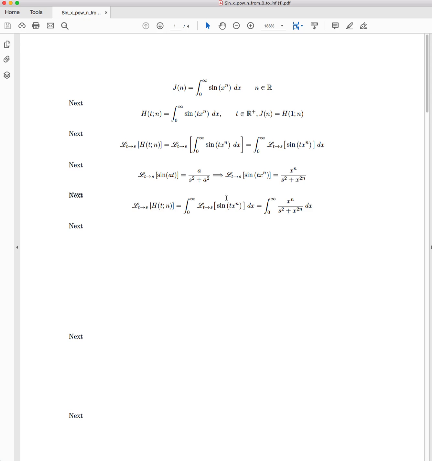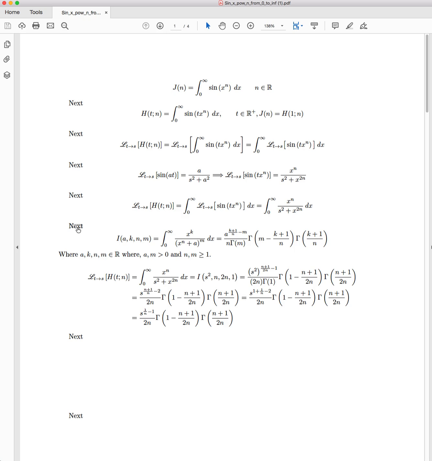The Laplace transform, which is equal to this, which is what we had here, becomes equal to this as we just went through here. Now, this integral relies upon a very generalized form of an integral that I've called upon in other videos, and I'm yet to upload the video to show its derivation. Hopefully I'll be able to do that within the next couple of days. But it's a very, very simple one. Basically, integrals of this form can be resolved into the beta function and then converted into the gamma function by its natural extension. And so this is our general integral here.